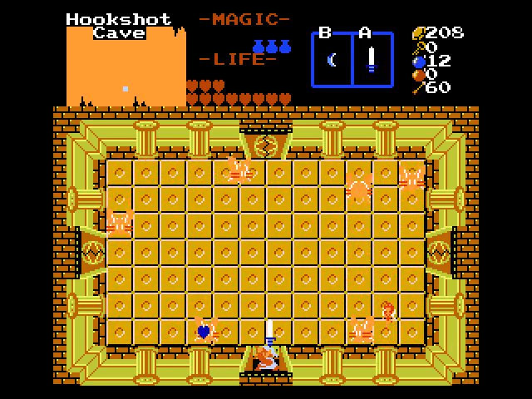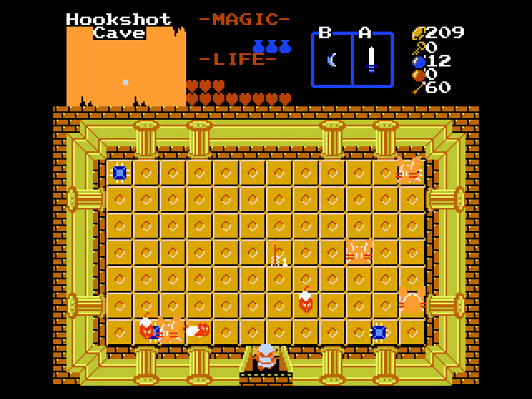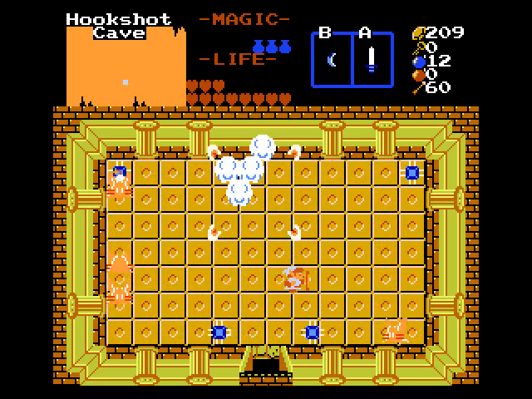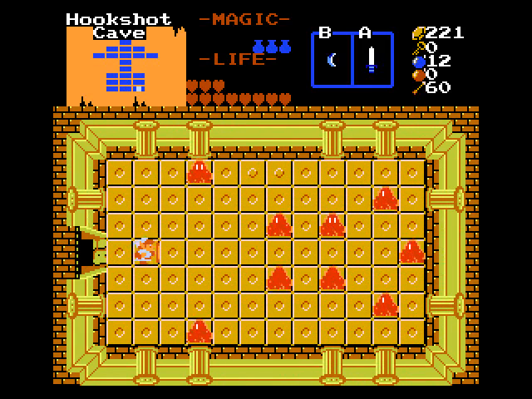Now these Poles boys, I don't think they jump, they just run faster. And I think arrows still work, same weakness. Have some bomb shoes and regular Pols Voice. Again, you can use arrows if you want to make your life a little easier. And quite conveniently, this place is shaped like a hookshot.